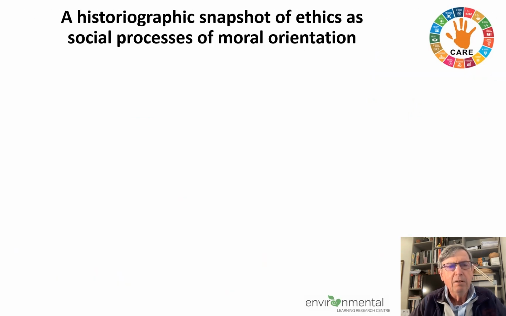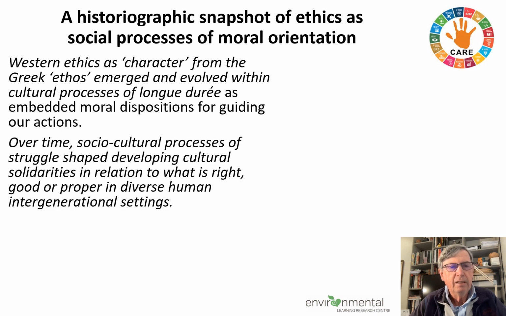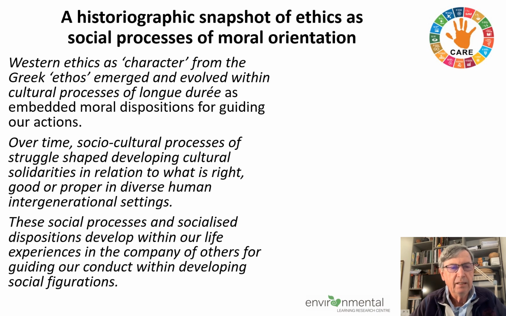Now, if we look at this in a historiographic snapshot of ethics as a social process of moral orientation in a classroom setting, then Western ethics as character from the Greek ethos emerged and evolved within cultural processes of longue durée as embedded moral dispositions for guiding our actions. Over time, sociocultural processes of struggle shaped developing cultural solidarities in relation to what is right, good, and proper in diverse human intergenerational settings.